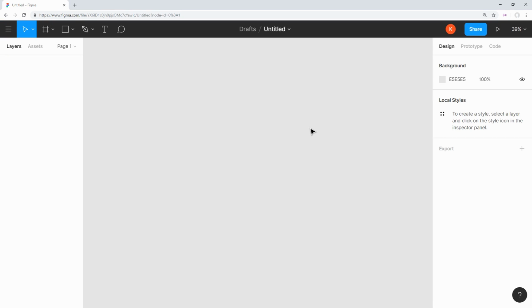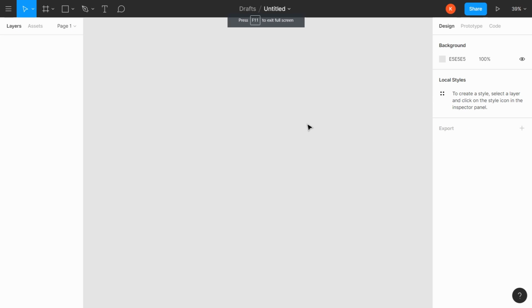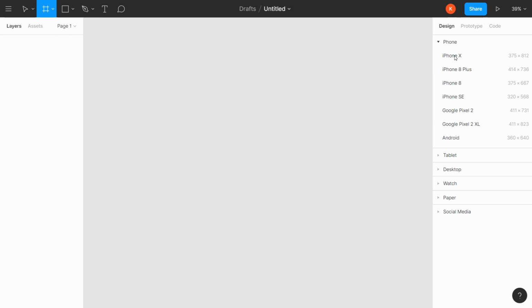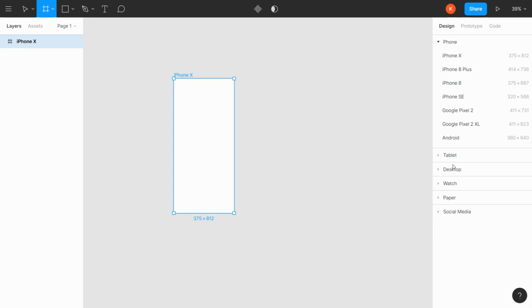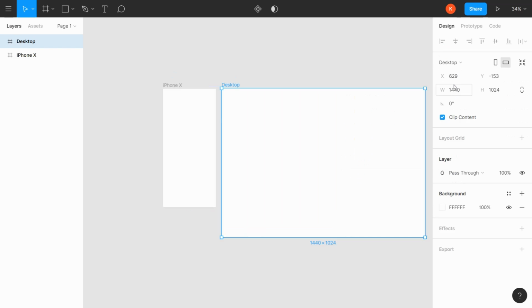Here we go. Here's Figma. I'm going to make my page full screen here so it's a little bit easier to see for you. And the very first thing we need to do is make both a desktop and a mobile version of this site. The easiest way to do that in Figma is to go over to Frame, click on Frame, and we can choose over here iPhone X, for example. Here's our mobile version of the site. Click Frame again. There's a desktop section, and we can just click Desktop, and here we're going to have our desktop version of the site.